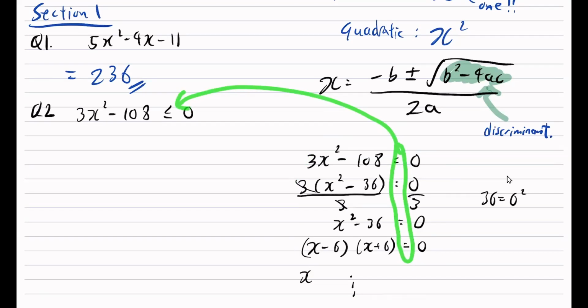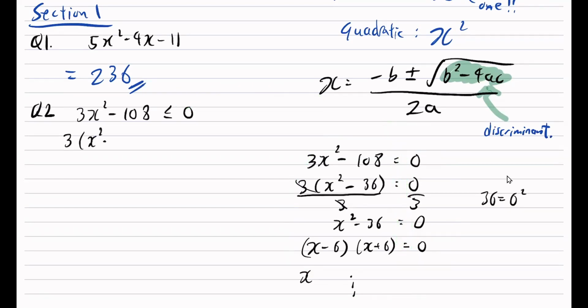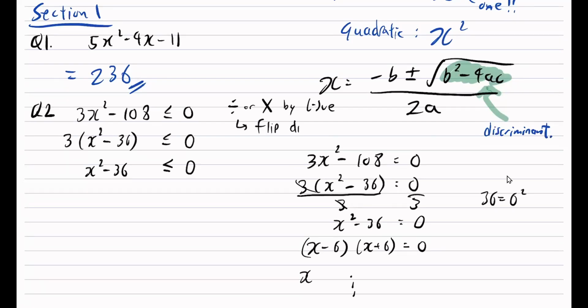Just change the symbol. Let me show you. Factor out the 3. Less than or equal to 0. Not just equal, it's less than or equal. Then divide by 3 on both sides. But this time you have to be careful. What happens when you divide by a positive? Do you need to flip the sign? I wouldn't think so. No, don't need. Whenever, okay, just remember this. Divide or multiply by a negative, flip the direction of the inequality. All other cases, you just remain the same. Don't need to flip the direction. So just copy and paste.